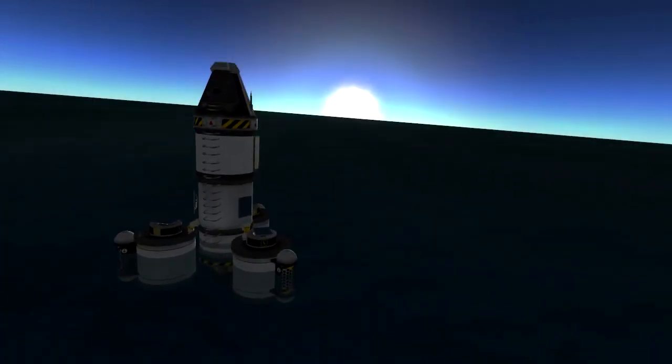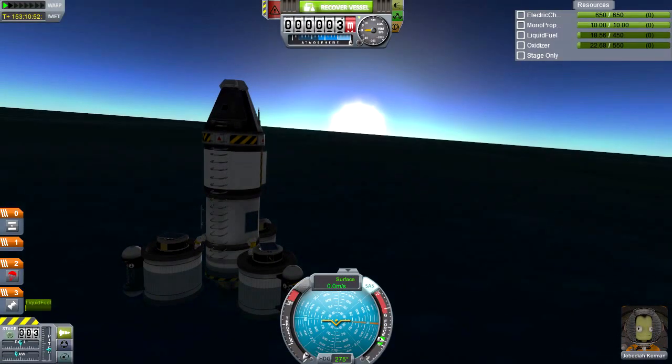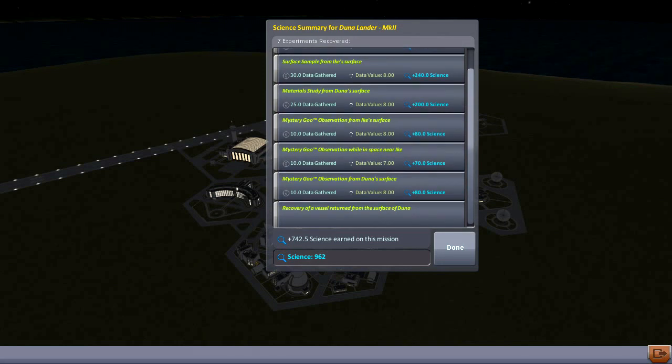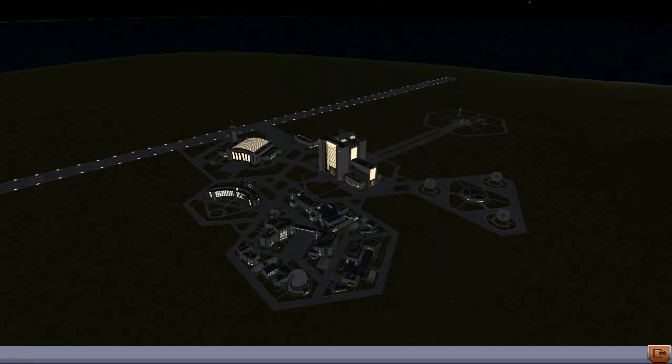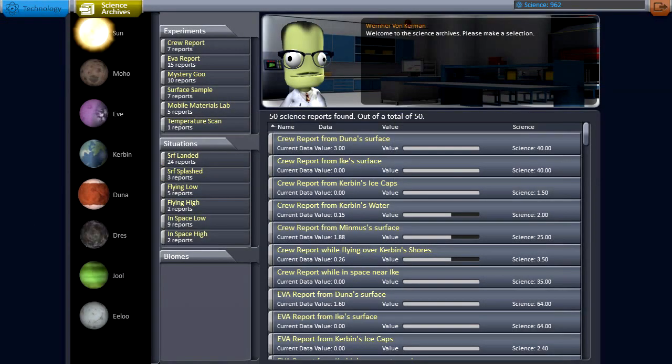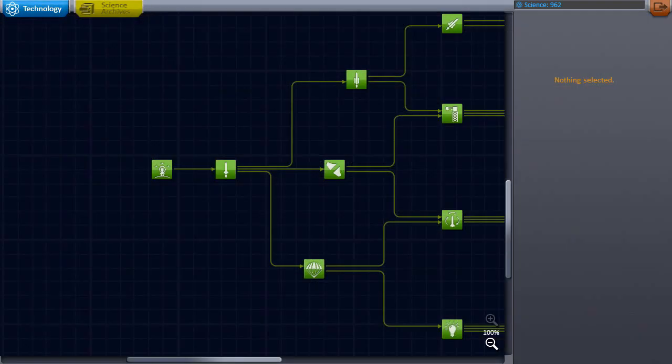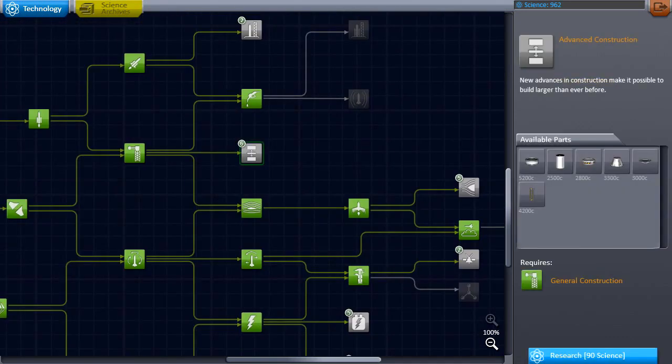A trip to Ike, a trip to Jool, and a trip back to Ike, all in one mission. And that's quite good, I think, quite impressive, considering, A, we didn't even use nuclear engines. We got 742.5 science, that's loads, that's fantastic. And that is plenty to start unlocking a few more things, including atomic motors, because those are the perfect interplanetary engines, and we would definitely make good use out of them.